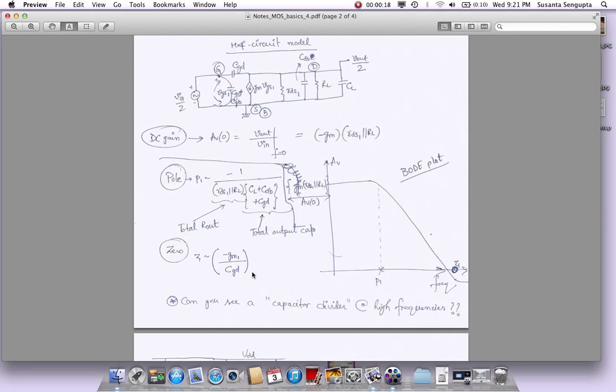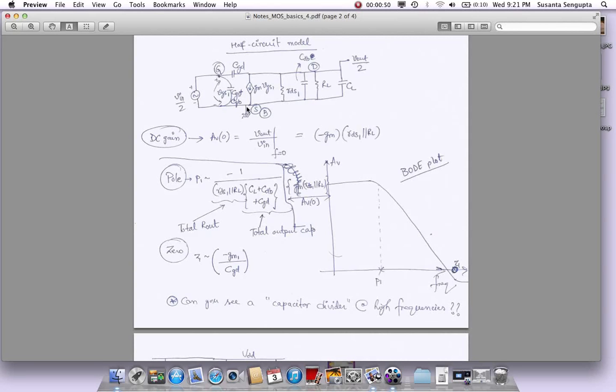I tried to put everything on a single piece of paper and made it a little more congested here, but I'll try to still explain. First of all, before you find the poles or the zeros, what you have to see is what the signal flow is. If you're trying to do it intuitively, you have to look at through how many nodes the signal is flowing from the input to the output. So for example, this is my input here.